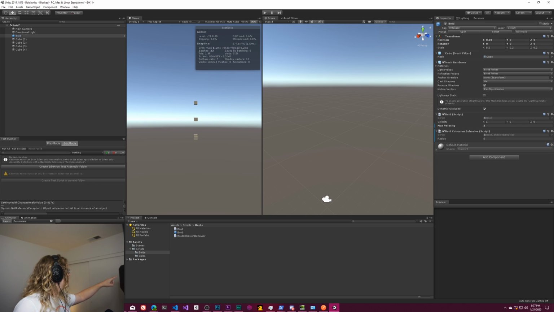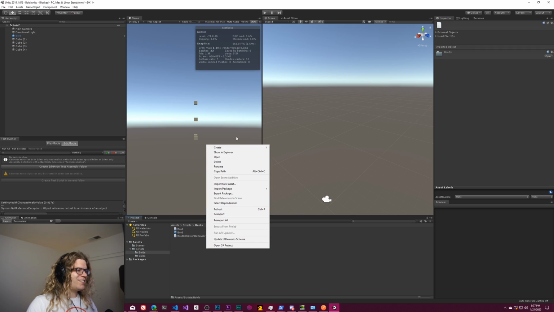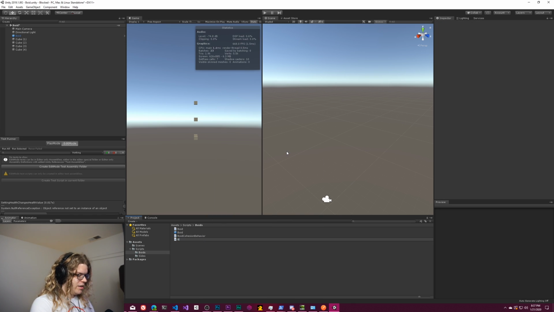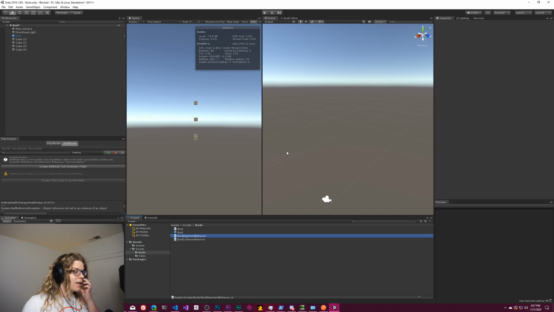And those are: Boids try to match velocity with their nearby Boids. And that is called alignment. Let's try that. So let's create a Boid alignment behavior. I don't know if these are the technical terms.